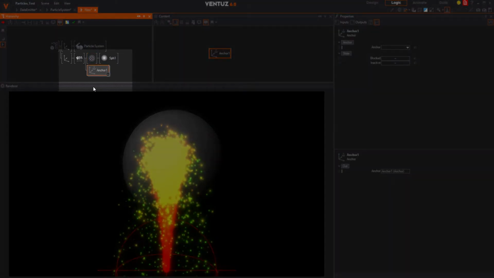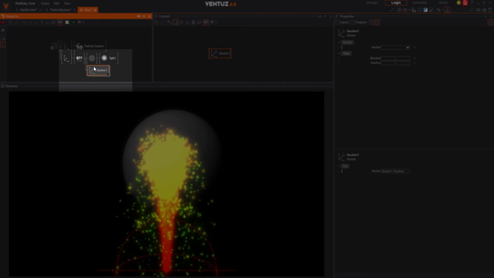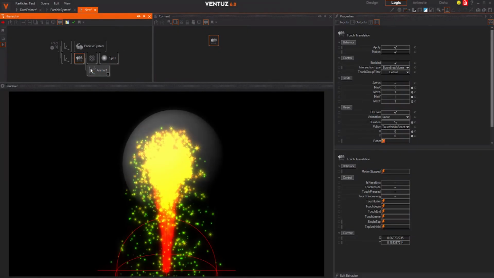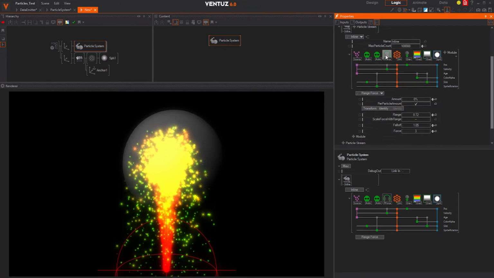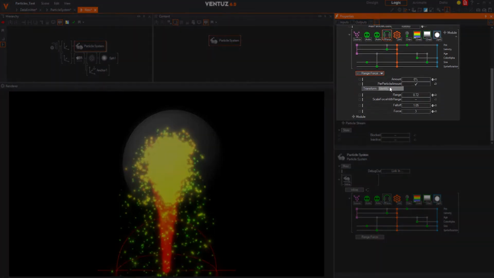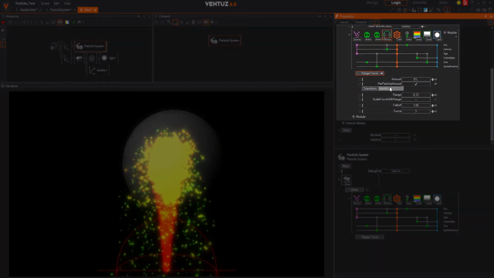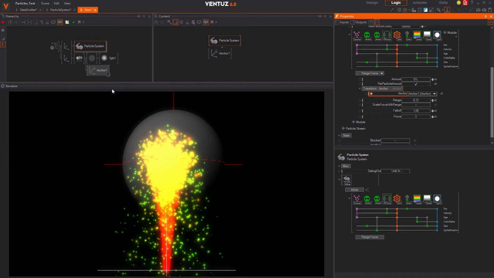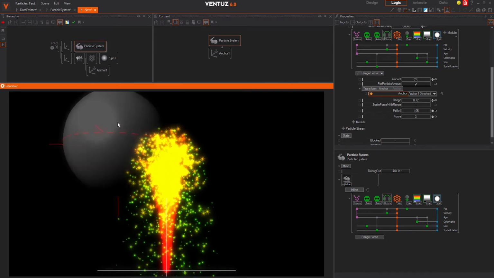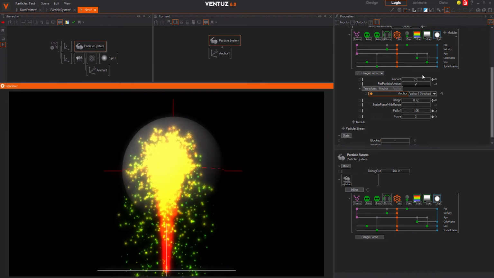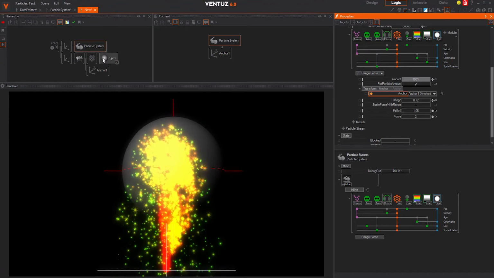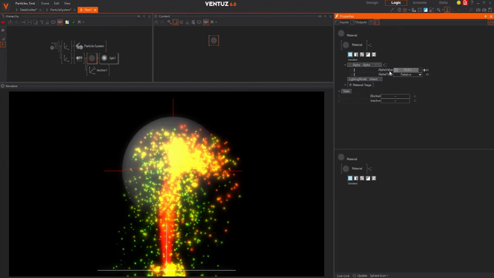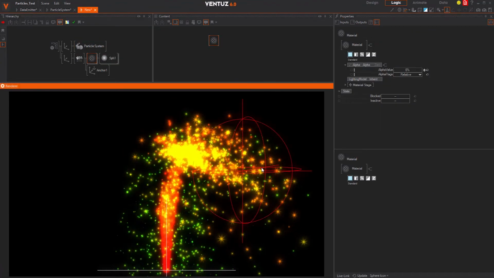So the touch transformation will not only move the sphere, it will also move an anchor. This anchor's position will now be used for the range force node. So we select the range force node and change its transform property to anchor. This will make it possible to change the range force position only by an anchor. Bind it to the anchor and you see, we move the sphere and the anchor with the range force will follow.